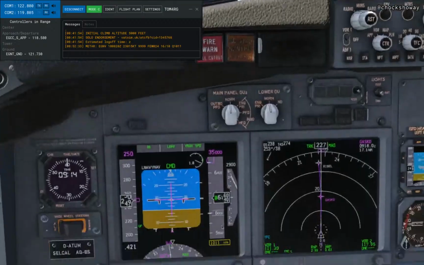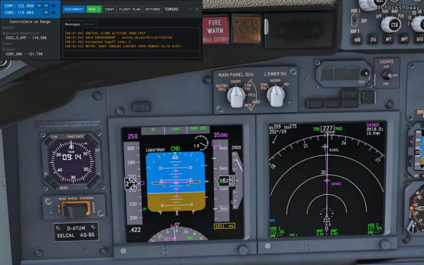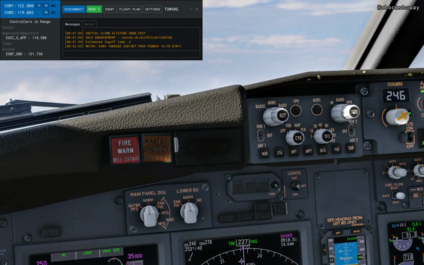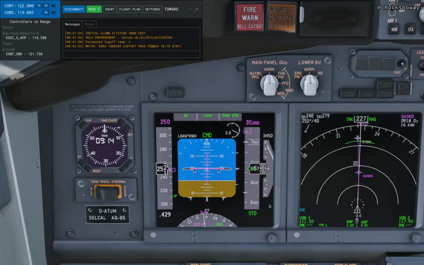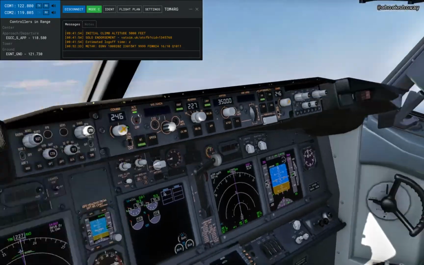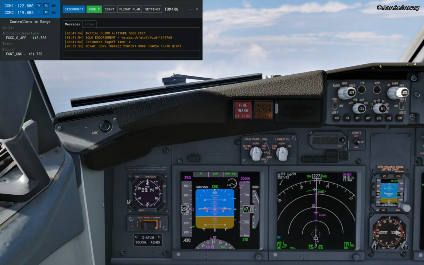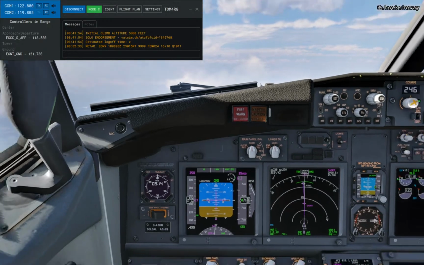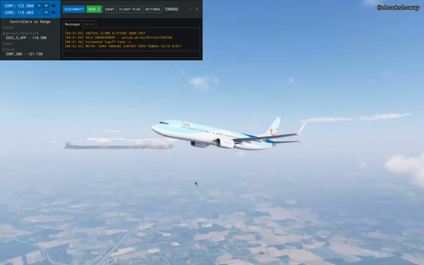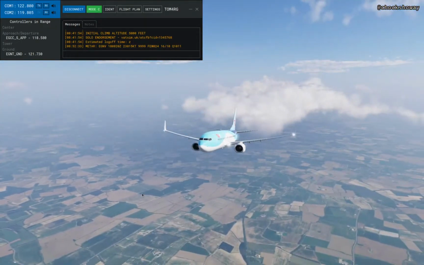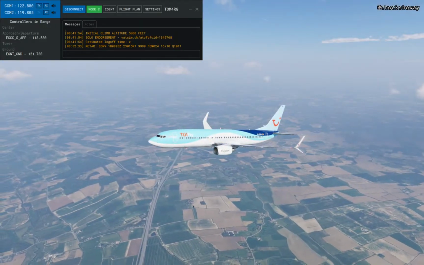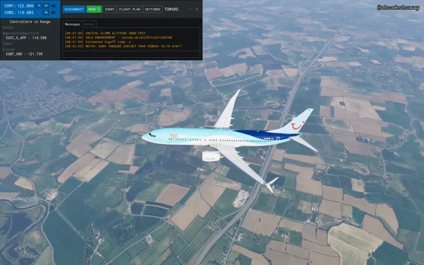And you can see that our pressure setting is now showing in yellow because we've gone through the transition altitude, and we should now be flying on standard pressure. So we'll just click STD in the middle of there, it goes to standard, and the same for Copilot. And there we go, we are flying. We hop outside. Looking pretty nice.